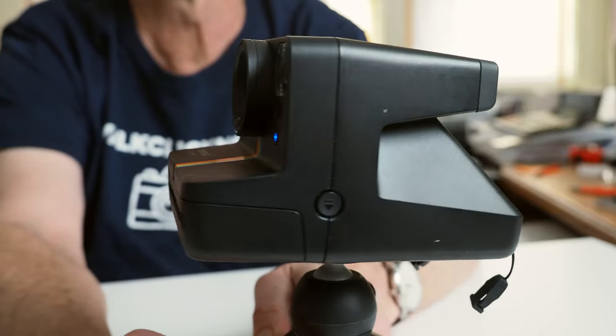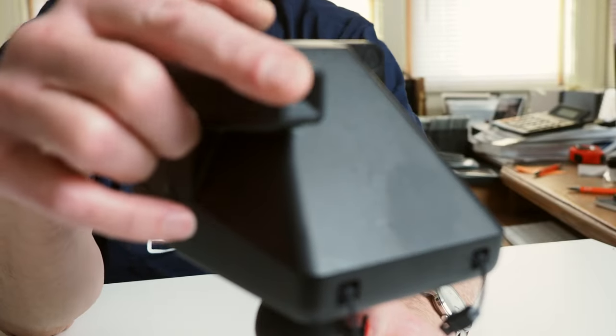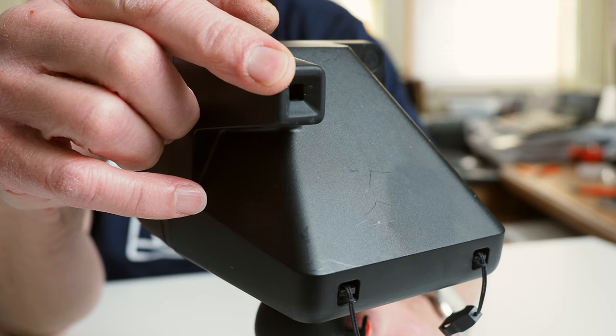It's a camera I used back in that era myself. The box-type design is more or less meant to be an affordable version of the original folding-style SX70 camera introduced by Polaroid Corporation in the early 1970s. It has a non-reflex viewfinder — you look through a viewfinder window on the back and peer through a separate window at the front; you're not looking through the lens itself.